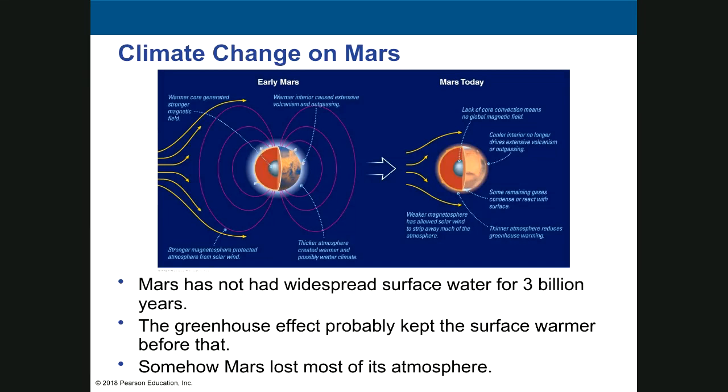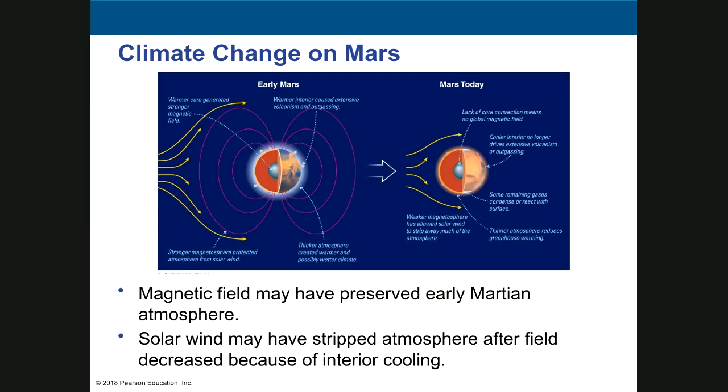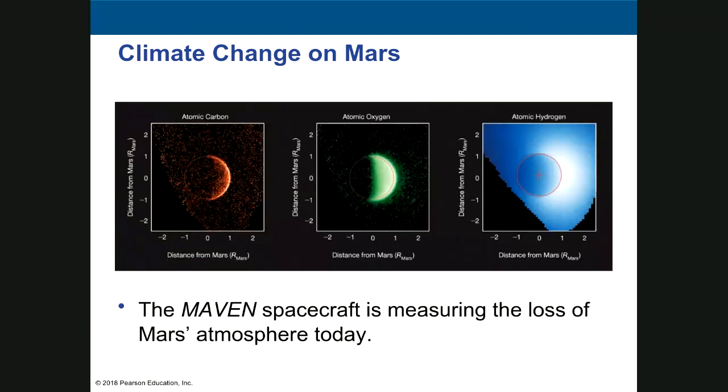So, all right. We can see here that this theorized magnetic field would have preserved the atmosphere. Well, we just said that. I'm not going to go over it. And today we can see hydrogen, oxygen, and carbon in Mars, and we can sort of get an idea. We can see the atmosphere being blown out literally into space as we look at it. So, these are the gases coming from Mars, and we can see today how the lack of magnetic field is stripping that stuff away.